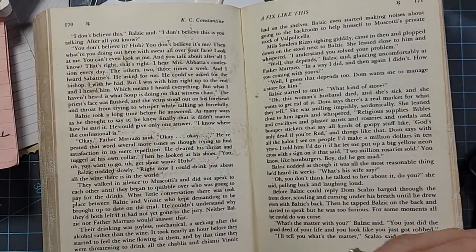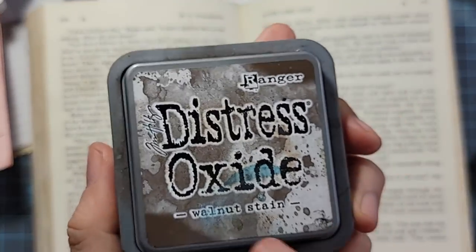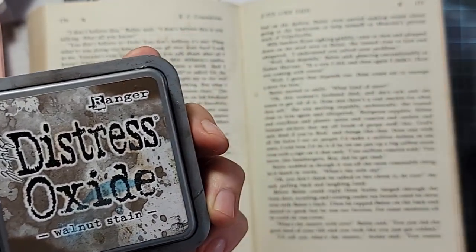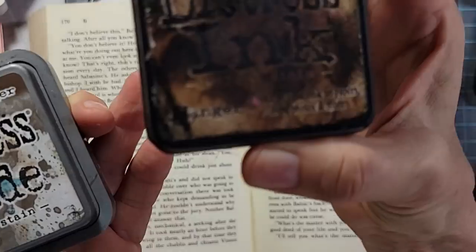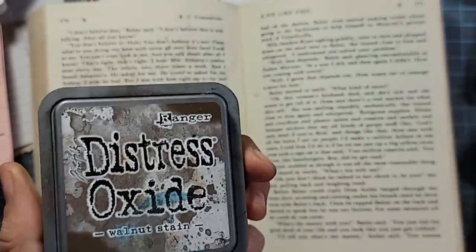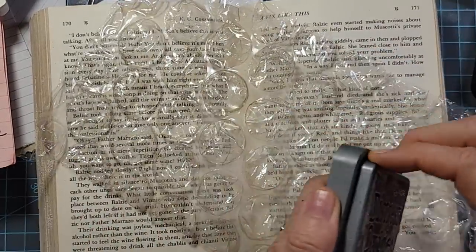Now, I wonder, okay, here is Walnut Stain in Distress Oxide. The oxide, pigment plus dye. This one, just dye. That actually says Walnut Stain too. Pigment plus dye. Let's try this one. Maybe there's a difference. Let's see.